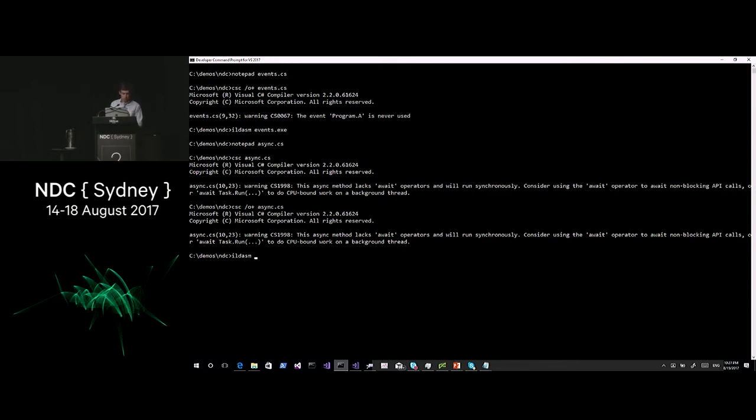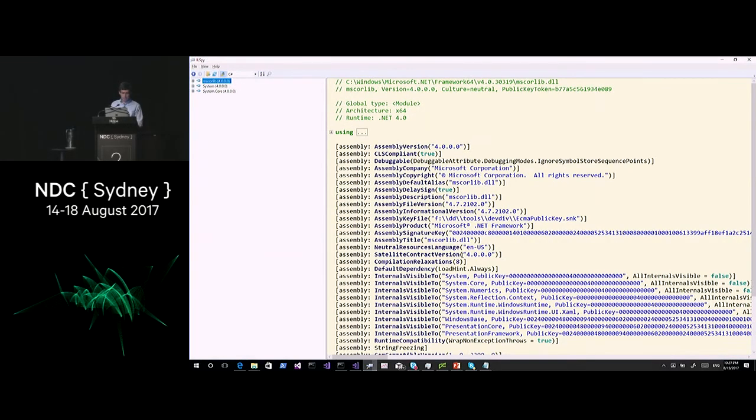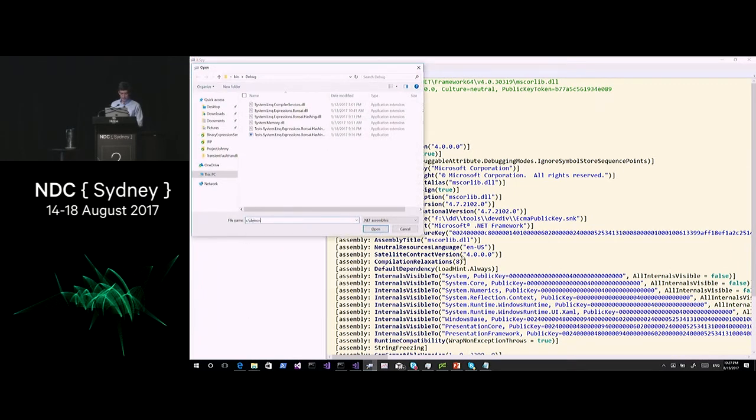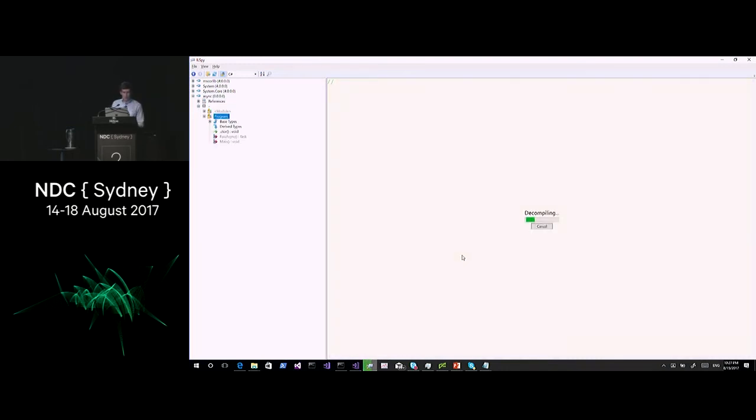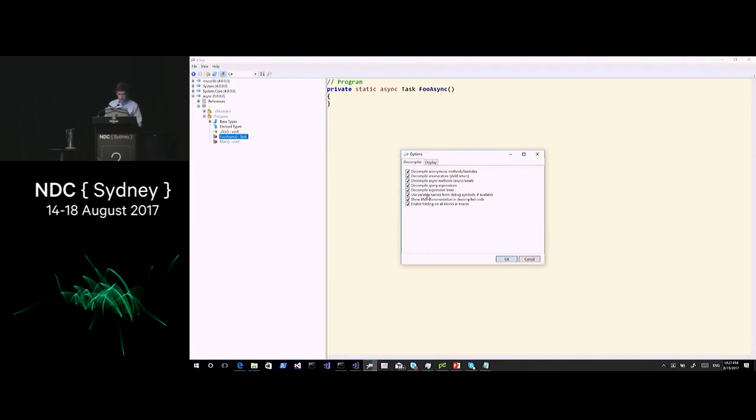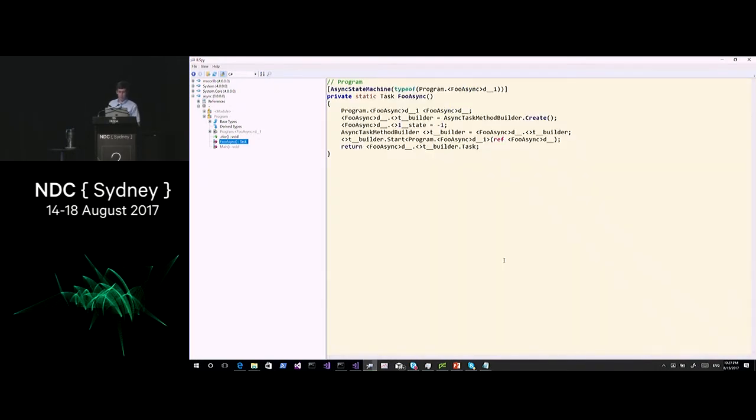Okay? So let's just open this guy. And I could actually open it in ILSpy to make it a little bit more friendly. So we'll just go to C, demos, NDC, async.exe. Okay? And so here we go. I have my foo async, and it did a good job decompiling this thing. In fact, I got more keywords than I initially wrote, so that's also good. That's a bonus. I got a private keyword there. But I will actually go to View Options in ILSpy over here and just disable async method decompilation to take a look at what's going on. And now we start seeing something slightly more interesting.